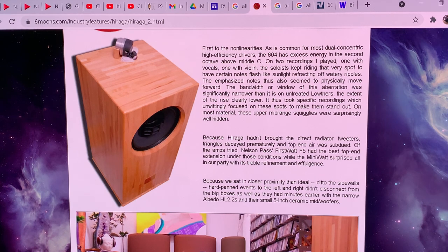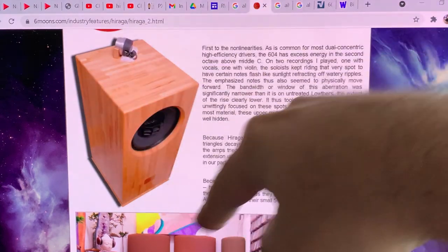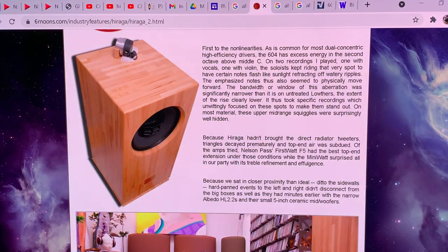I'll talk about tone wood in detail later — it's a huge subject by itself. What pertains to us is that the cabinets today are not made from tone wood. They are made from something that could be the furthest away from tone wood: MDF, medium density fiberboard, which is without a single shadow of a doubt the worst tone material ever made.